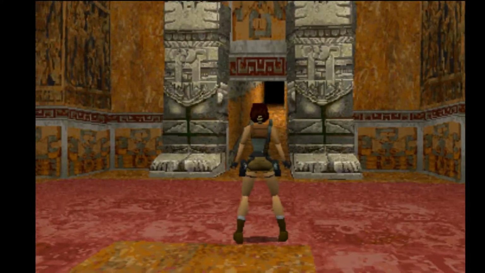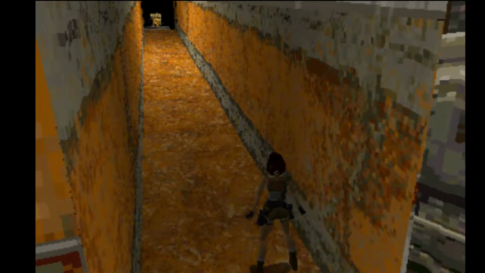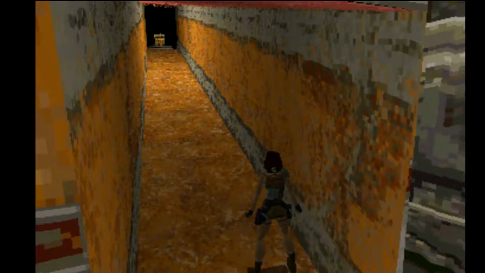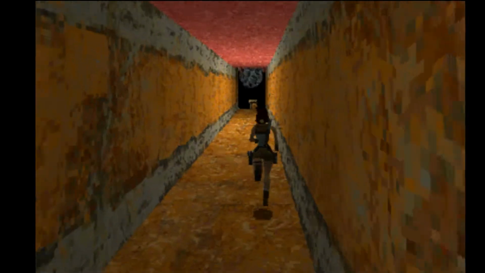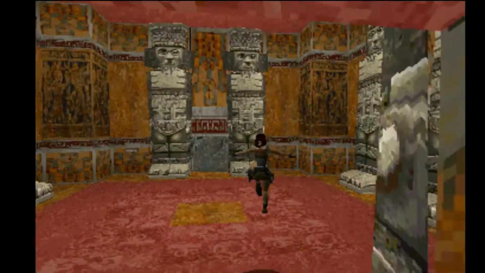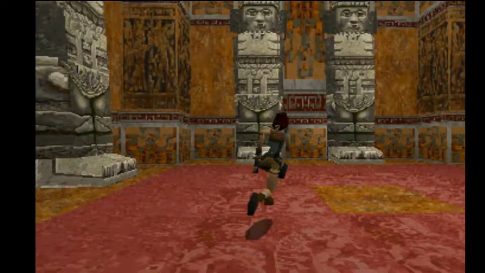Now, before we do anything else, let's go ahead and head forward. Ooh. That looks like what we want, right? A sacred-looking pedestal. Well, try as you might, once you get up this slope, a boulder falls and chases you down. Yeah, that wouldn't have been a fun time, would it?